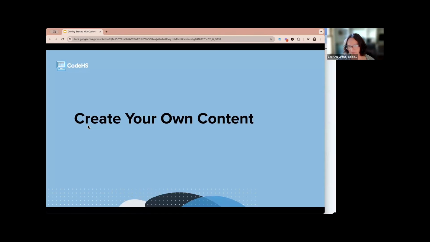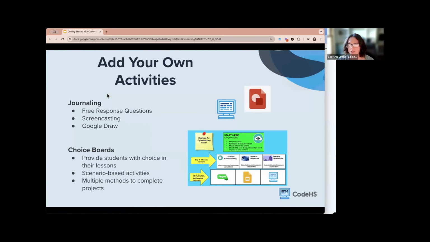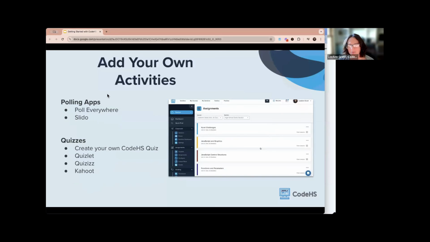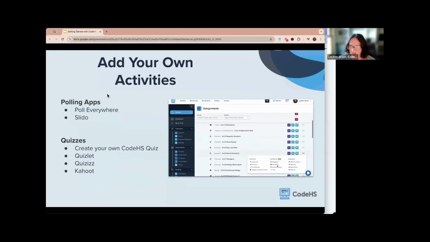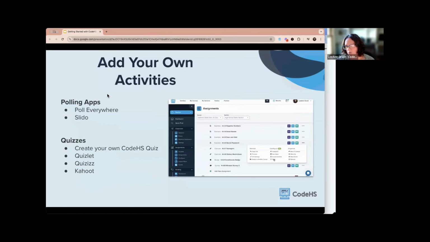Then we have the assign button. You also can create your own content. Just know that you can input and add from scratch. You can do free response questions. You can add in screencasting or Google Draw, or you can make a choice board and add it in. You can put some kind of polling app like Slido in there. You can put a Kahoot or a Quizizz or a Quizlet, or you can create your own CodeHS quiz. All of that is available to you in the course.